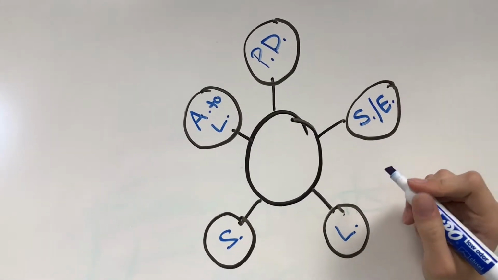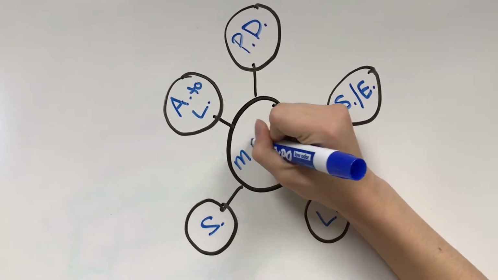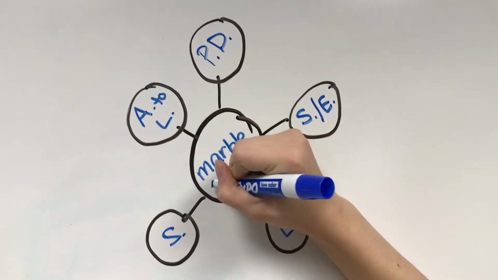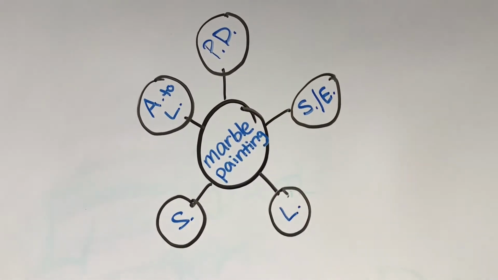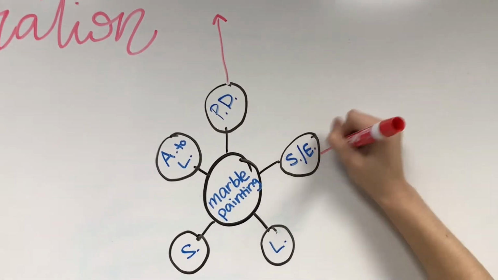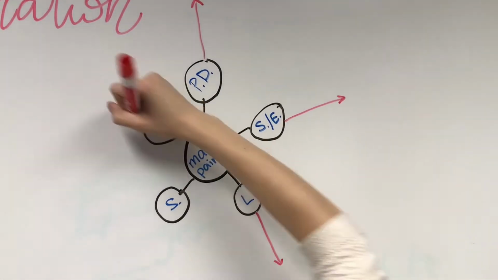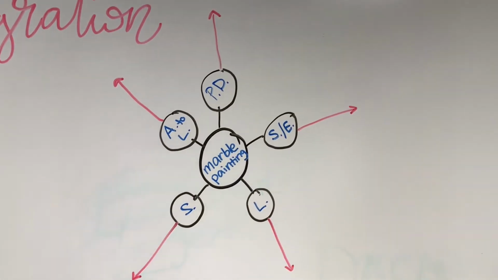In one of the articles, we read about marble painting, which was essentially that the children were moving marbles around with paint to see what marks they could make on paper. It was a science standard, but they were also able to incorporate fine motor skills with physical development, teamwork with social emotional. They had to talk about what was going on, and they were approaching and using questioning to understand other parts of learning.